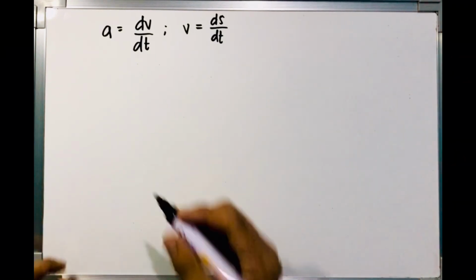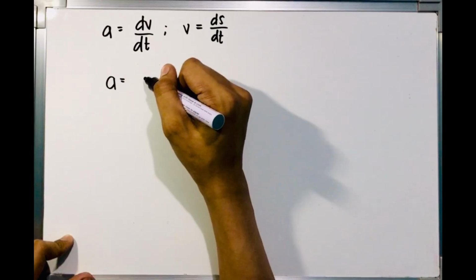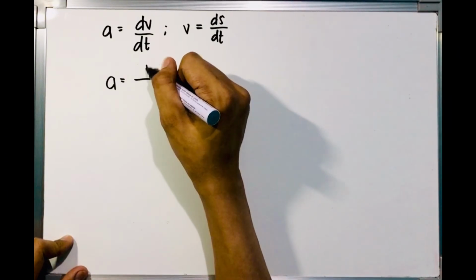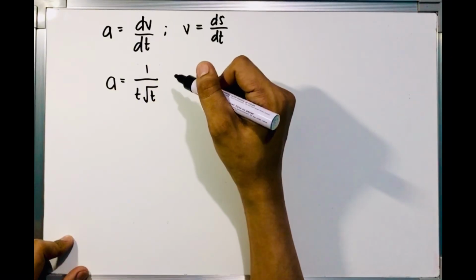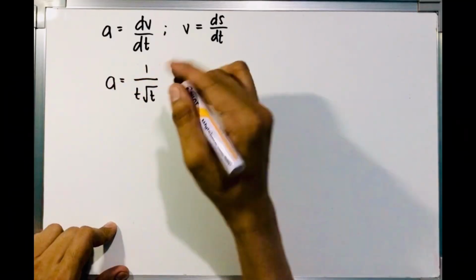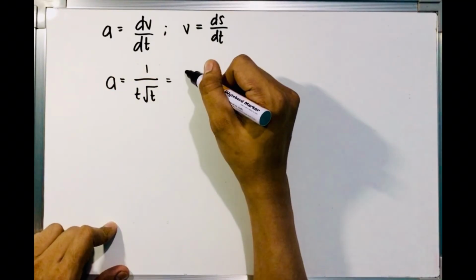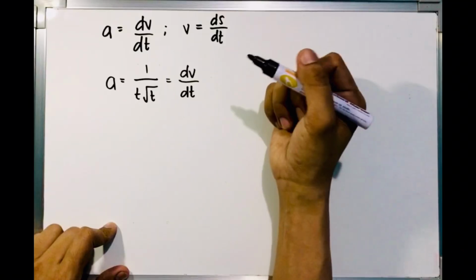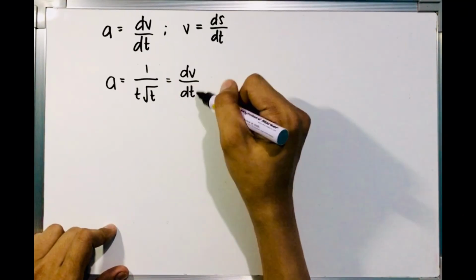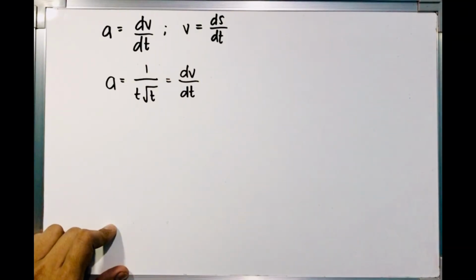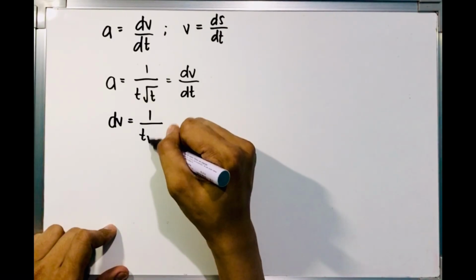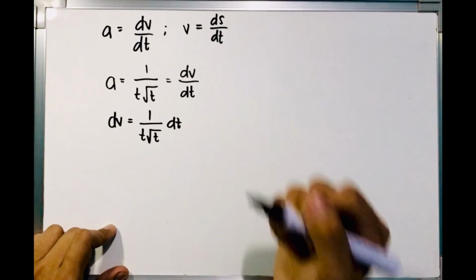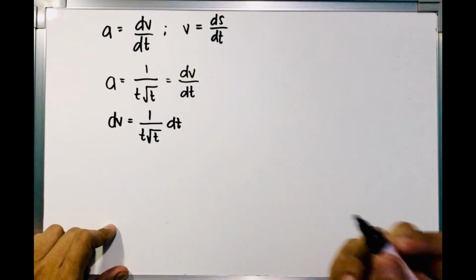So, to solve, a is equal to, isulat lang natin yung function, which is 1 over t square root of t. Pwede nating masimplify ito. Pero, ilagay muna natin, ano nga ba yung katumbas nito? Katumbas nito is dv over dt. Okay? And if we will distribute yung dt sa kabilang equation, kasi yung variable natin is with respect to time naman, therefore dv is equal to 1 over t square root of t dt. Okay? Nag-rearrange lang, pero ganun pa rin yun.